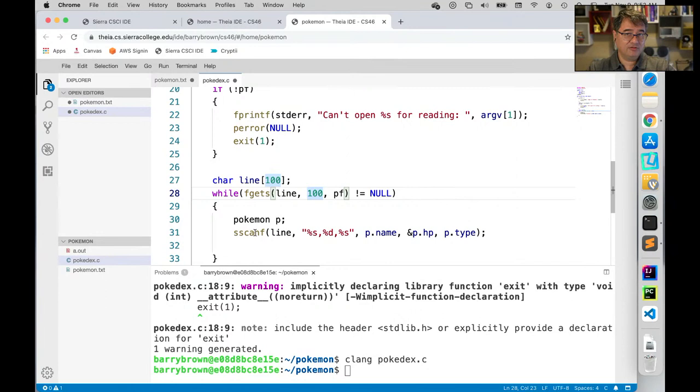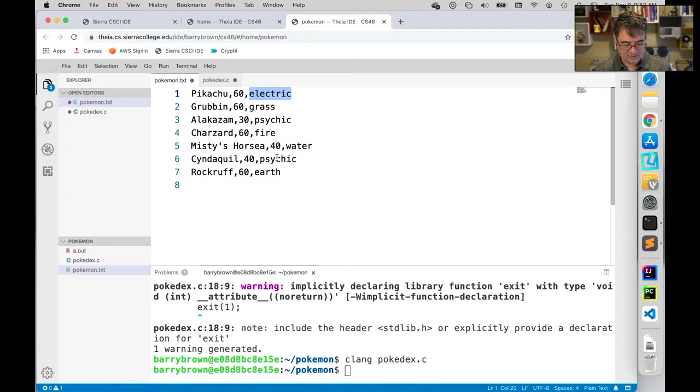Well, if you got an error, let's say in one of these lines over here, let's say someone forgot to put a comma there, then scanf here is going to get to the end of this line and go, okay, I need the next word there, and it's going to sit there and wait. And it kind of breaks the loop. And really what you want to do is just read that line in. If there's an error on the line, don't process the line, or maybe you might get an error on that one line, but at least you're then able to proceed and go to the next line and get the rest of the data in.